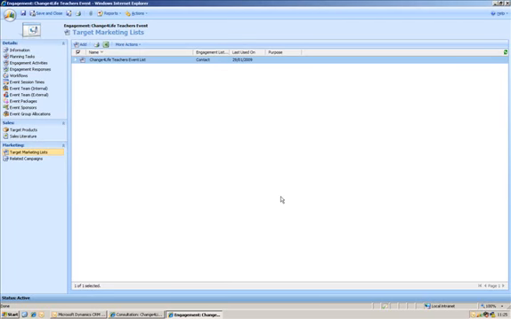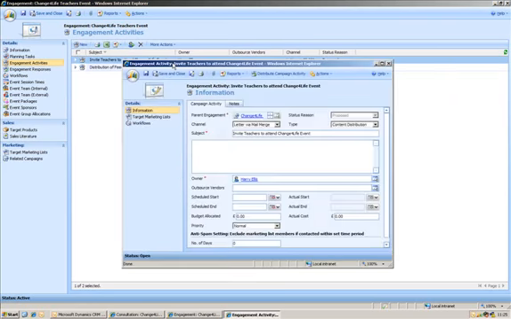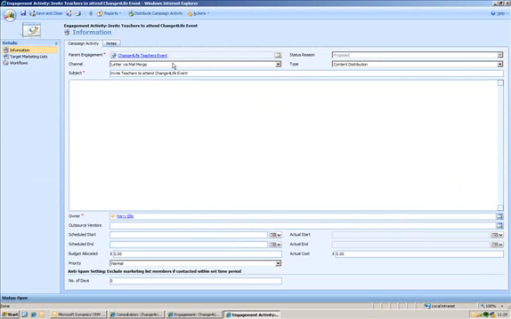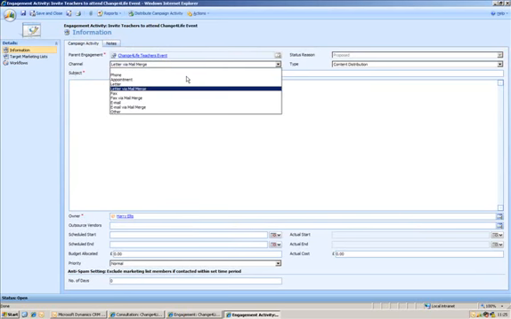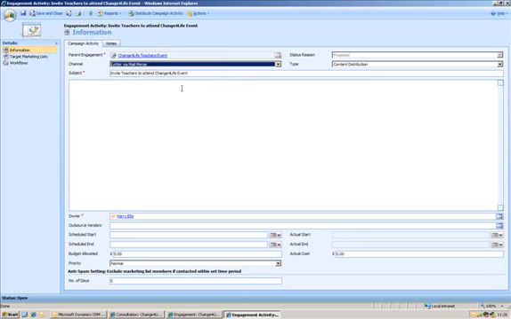The next thing we want to do is to go into the activity for this particular engagement, which is inviting the attendees to the event, and we're going to open that activity up. You can see the kind of things that we could store against this particular type of activity, and what I want to do is to actually choose to communicate with these individuals via letter, via Word mail merge. So that's what we're going to choose now.